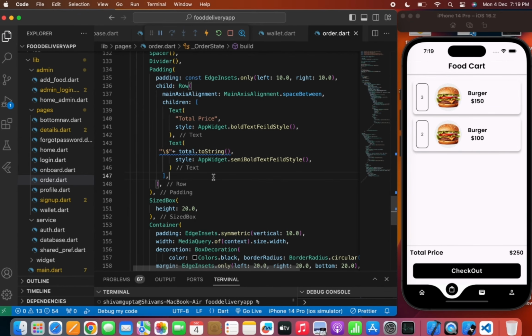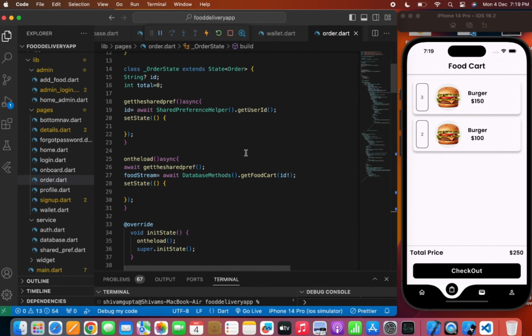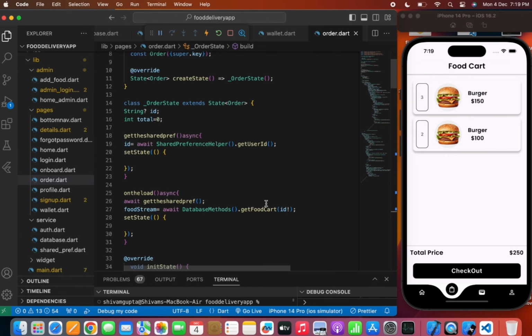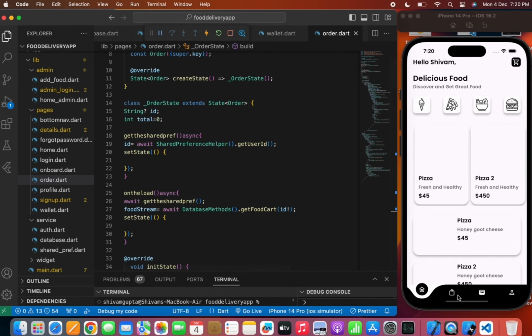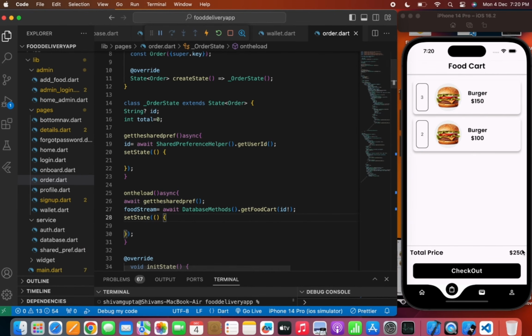Now, as you can see, when I hot reload, it shows the total price of the food items, which is correct. It shows 150 plus 100, which is 250 in our total price. But that is not the whole story, because now if I hot restart and move to the food cart, it is just 0, because we are getting the total amount once the app shows all the food items in our food cart.